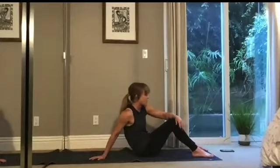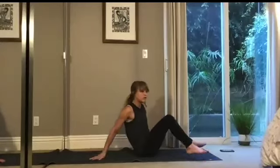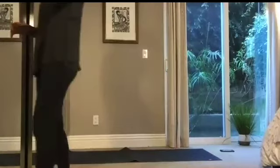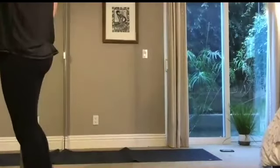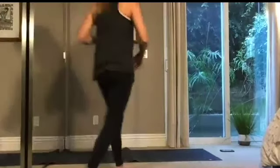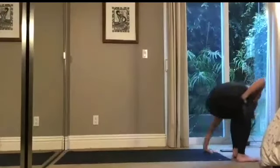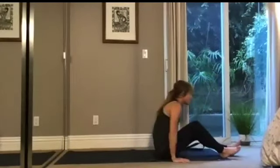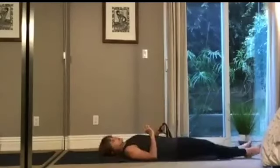Okay, can you grab a belt and we'll do a couple more reclining on our backs and then we'll end in Shavasana. So you have a belt? Perfect, okay. So go ahead and come lying on your back.